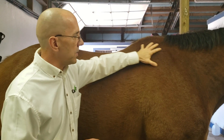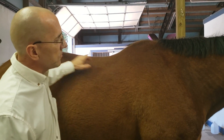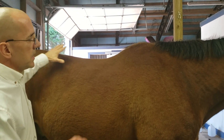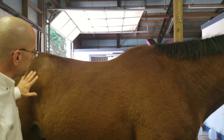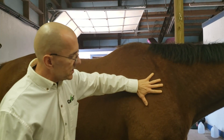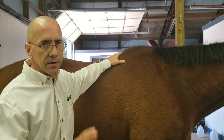The top line and the muscles involved support not only you as the rider and the saddle, but they support the spinal column from the cervical to thoracic to lumbar and the pelvic region. They help to keep those vertebrae strong, in alignment, and healthy. The top line is also responsible for propulsion of the hind end and extension in the fore end. So developing a strong healthy top line is desirable for any horse of any age.